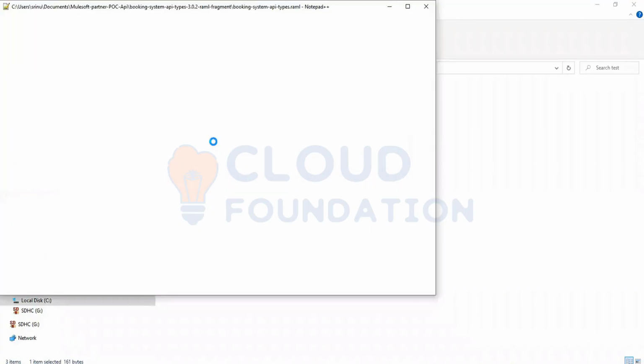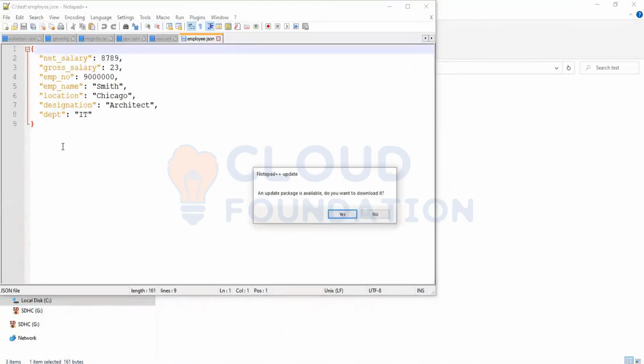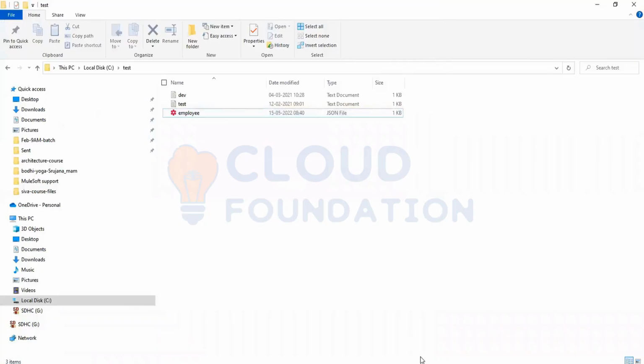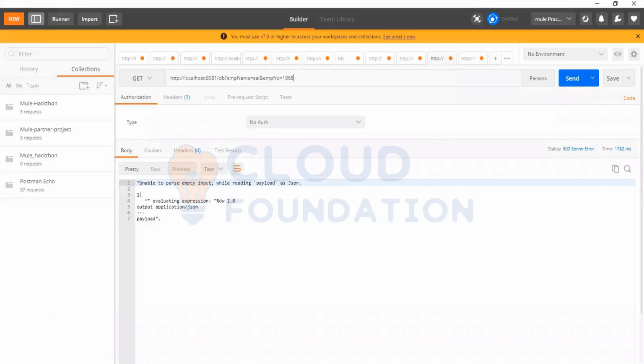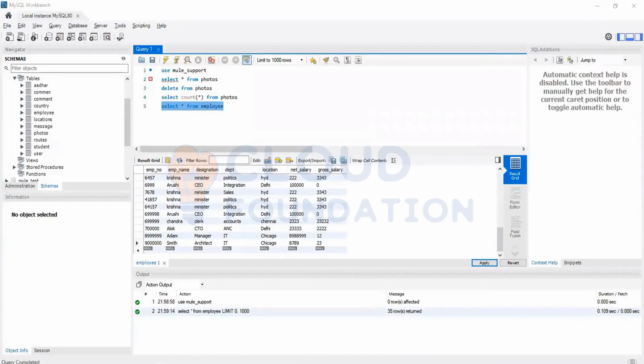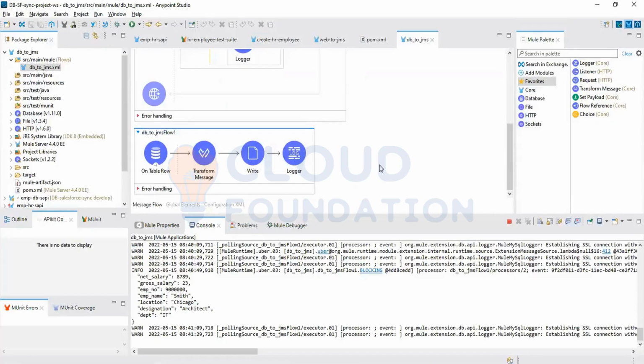It's opening. See this record we added. Yeah. So you can send this record to JMS, IBM MQ, as a message. You put a choice router, something like if they are satisfied into JMS or only based on some parameter. You can send to either JMS or, sorry, file based on some condition. So then you can publish it into a JMS queue.